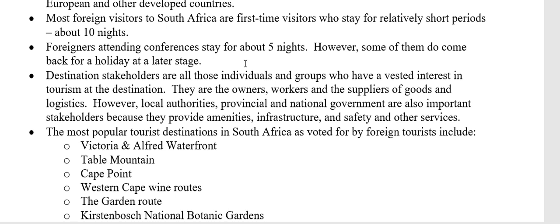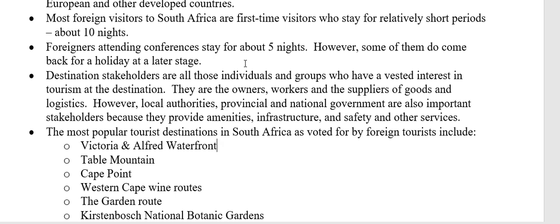The government is a stakeholder because obviously they're going to benefit in terms of taxes. They're in charge of the infrastructure. So anybody that is even remotely involved in the tourist industry is going to be grouped together as the stakeholders. The stakeholders are anybody that has an interest in tourism in any form whatsoever.